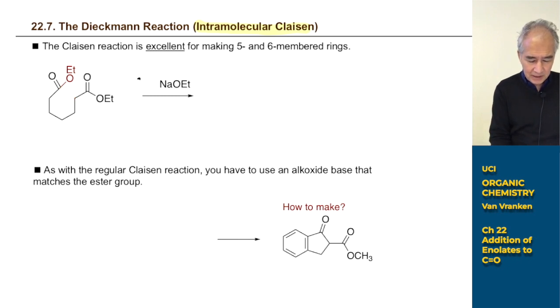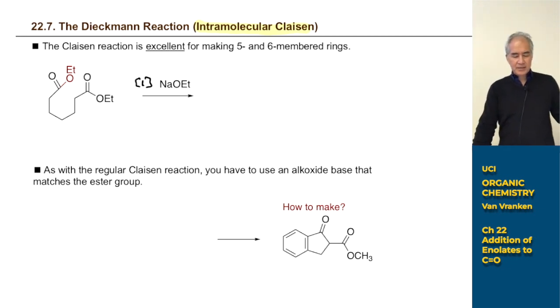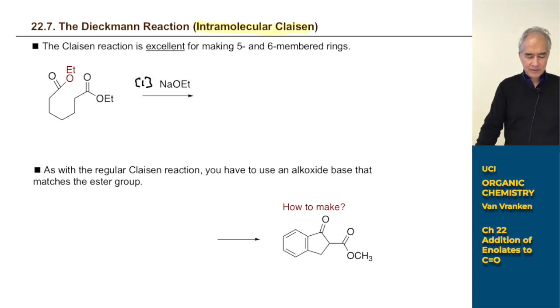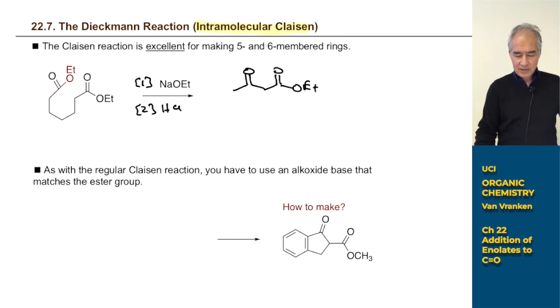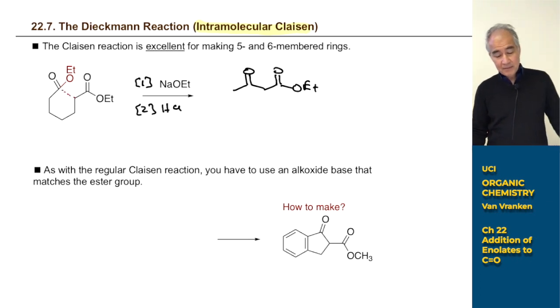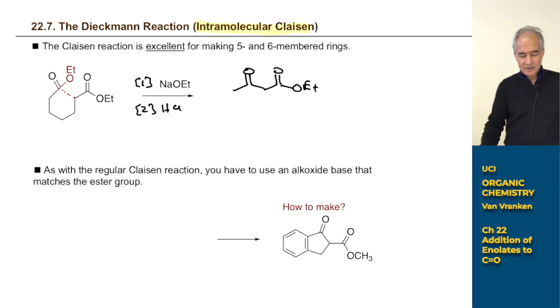Okay, let's go ahead and draw out our recipe. Step 1, we use sodium ethoxide, and we're matching the ethoxide to the ethyl ester group that's on there. Step 2, we follow this up with a workup again, and it's going to be an HCl workup. And this is just going to be an intramolecular version of the Claisen, but the yields are great for this. So in this case, you can see that we're forming a 6-membered ring if you just trace this through.